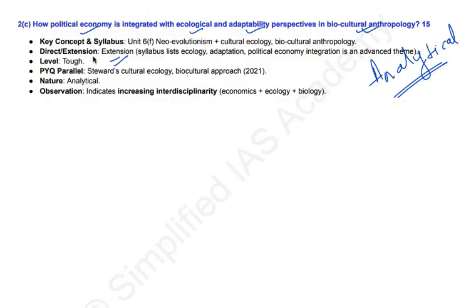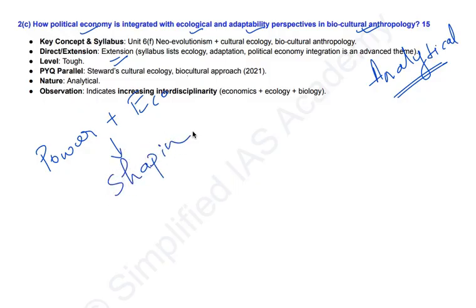So when you see political economy, it is about how power, or politics, and the economy, meaning production, distribution and consumption, which we have studied even in economics, and over here as well, interact. Like how this politics or power interacts with this economy, which is production, distribution, consumption, to shape up human lives. So power with economy shaping human life. Okay, so this is what political economy is doing.